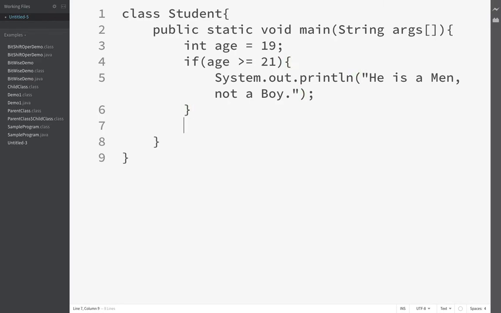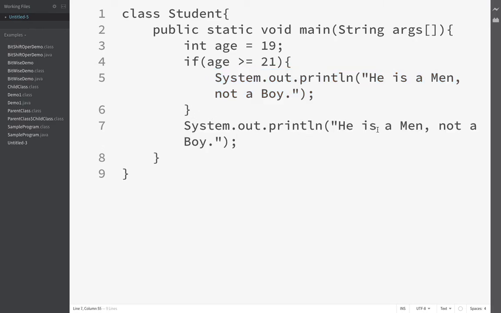I will print one more statement after that. I will copy this statement and use it here: actual age is, and print the age here.